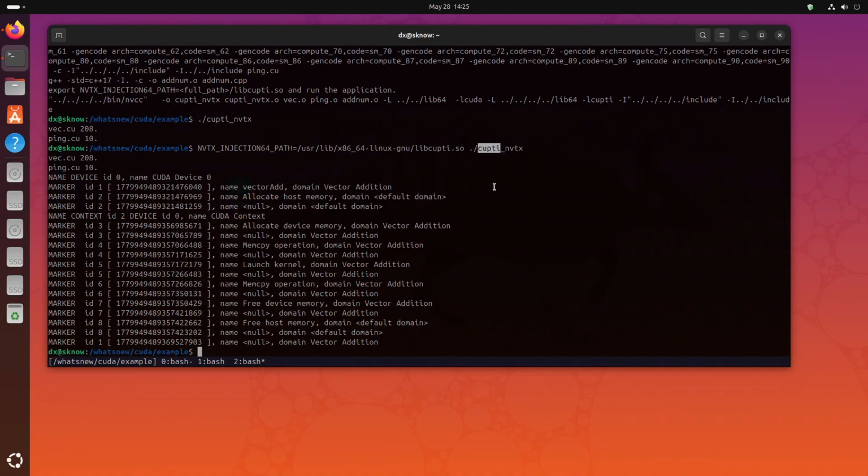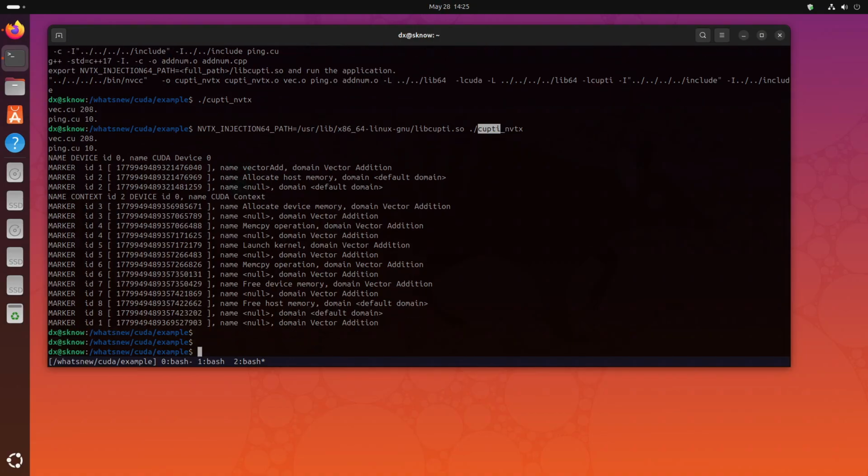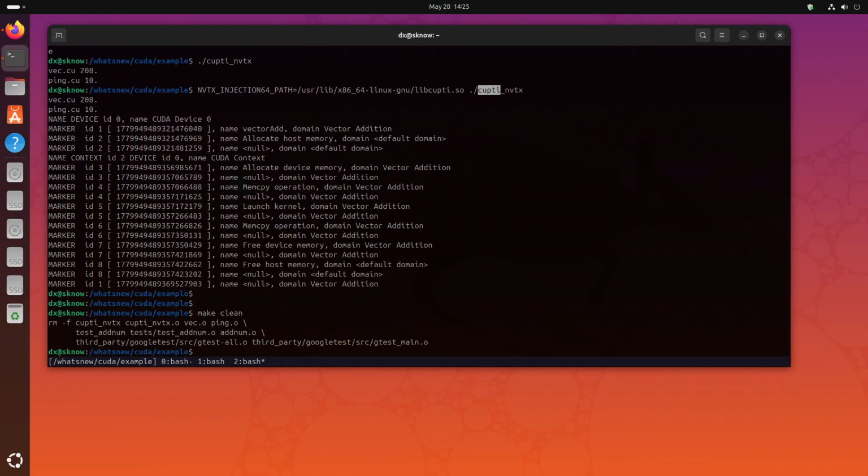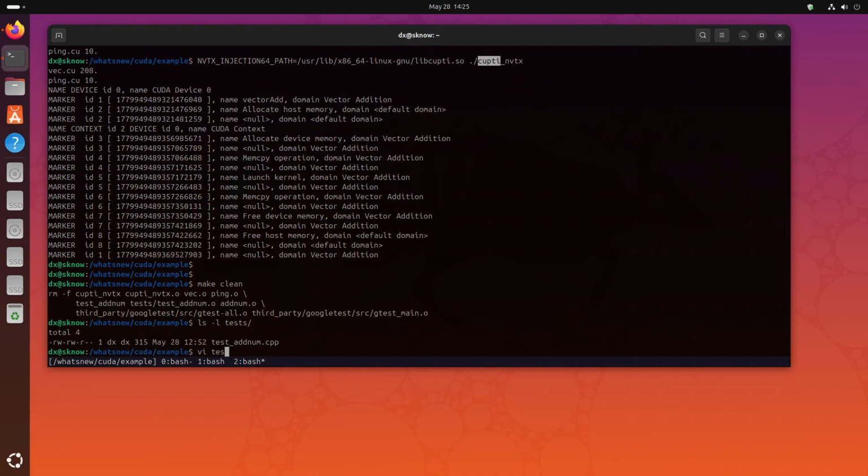And okay, so I'll do a make clean, and then I'll run again, this time with Google Test. There is a target here because we have a Google Test here in this directory.